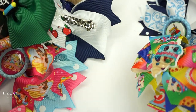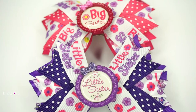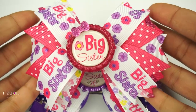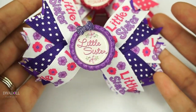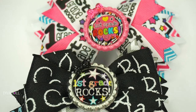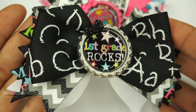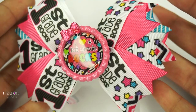Thank you so much to Miss Johanna! She made Big Sister and Little Sister bows — the Big Sister is for Giselle, who loves pink, and the Little Sister is for Jocelyn, who loves purple. Then we have clips for them, which works perfectly because my girls have a lot of hair. We also have two First Grade Rocks bows, which are gorgeous — here's the black one and here's the pink version, so cute!